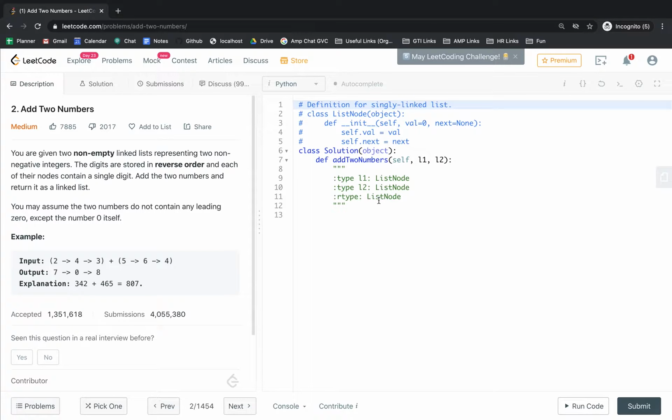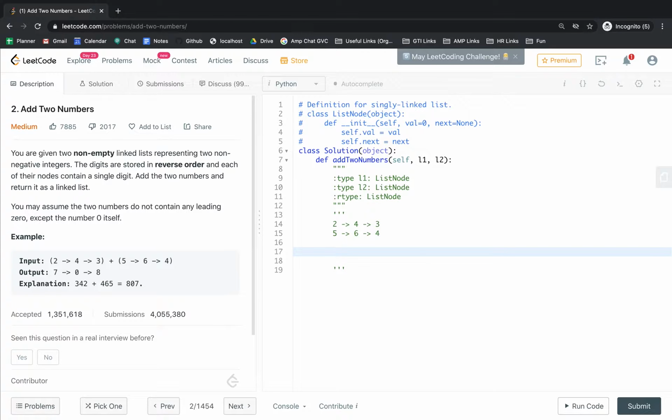So for this problem, let's try to figure out how you would do this if you were just doing this in regular math. So you have 2, 4, 3, and 5, 6, 4.